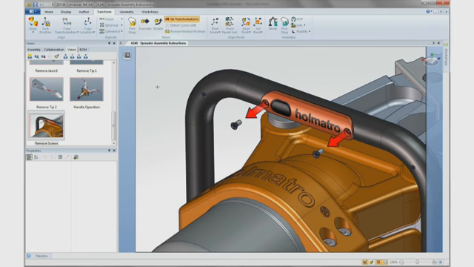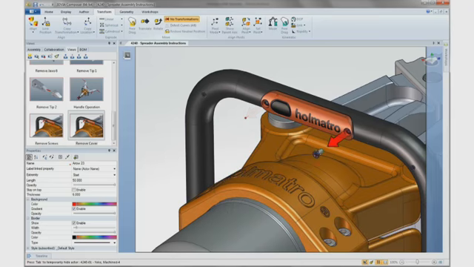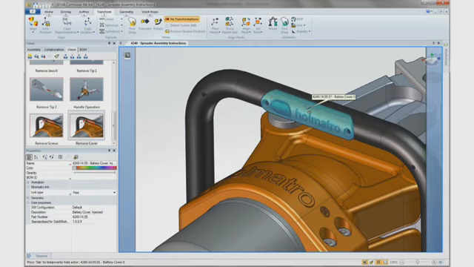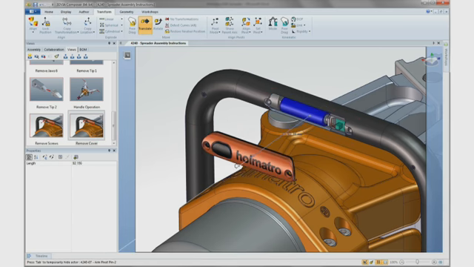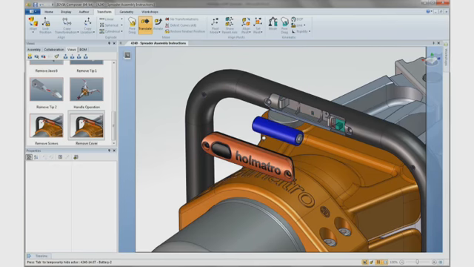Creating additional views is also easy. Here, we can describe removing the actual cover and the battery. To save time, we can use the elements of the previous view to help quickly create this new image. SOLIDWORKS Composer allows us to quickly hide any unneeded components and elements, and then utilize the same tool sets to describe the new operation.